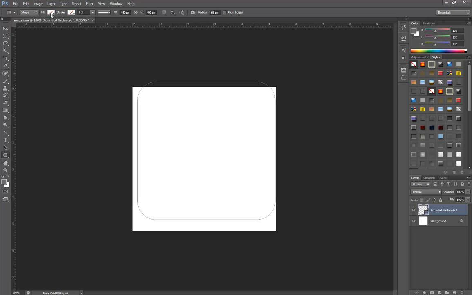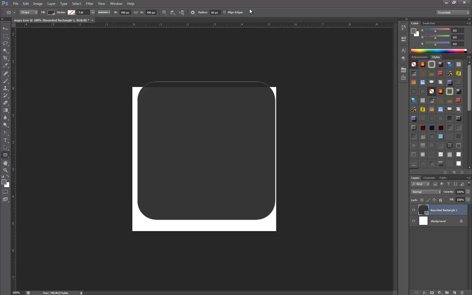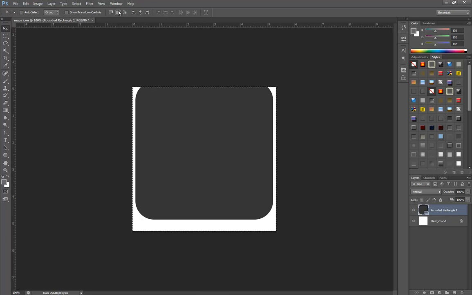And to center it, let's give it some color so we can see what it looks like there. Center it, hold Control and hit A, and then tap V to bring up your Move tool, and then up in this top panel right here by Window, you see these little tools help us center everything. Now hit Control D to deselect.